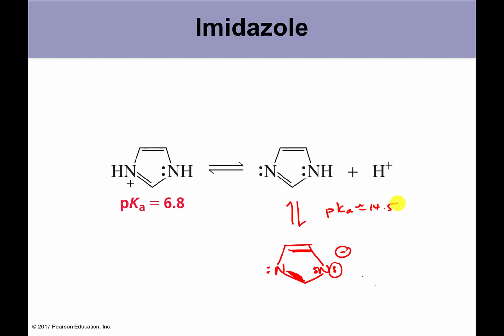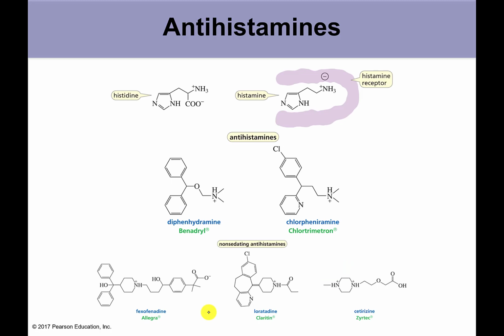The one pKa is relatively low, near 6.8. And if you remember when we talked about a lot of the reactions involving nitrogens, how there's an important catalytic point in the middle pH range, imidazole is actually involved in a lot of biological reactions as a proton donating or receiving agent. So one of the places we see imidazole, as I mentioned earlier, is in histidine. Histidine is the amino acid with the imidazole ring in it.